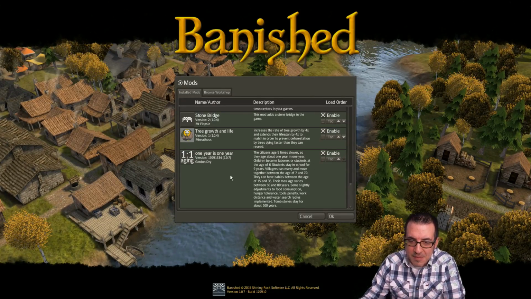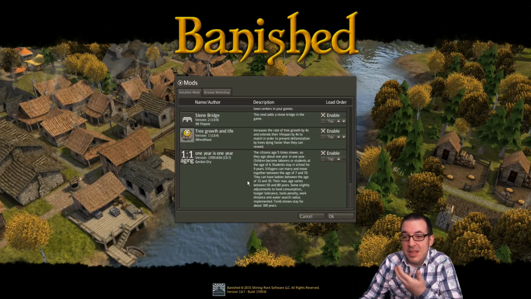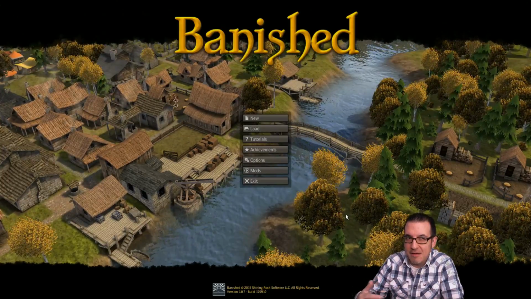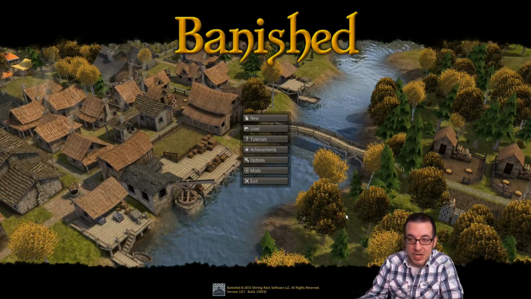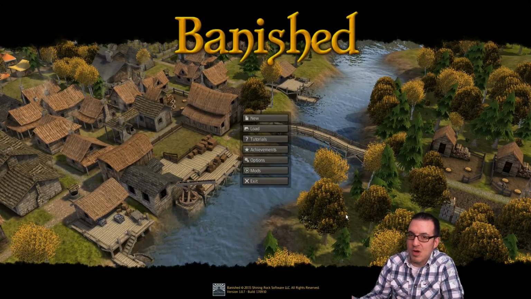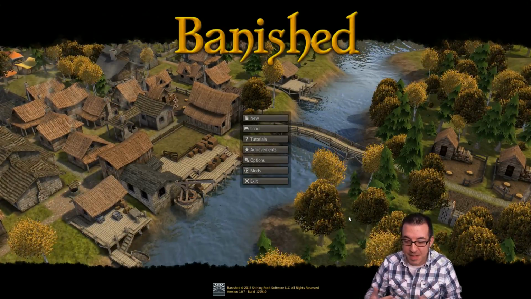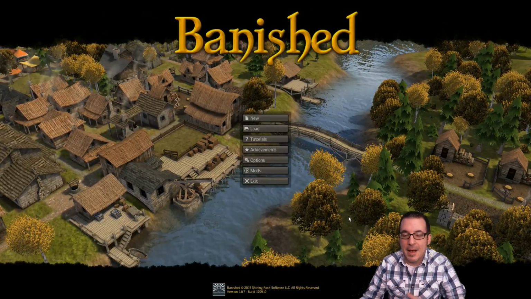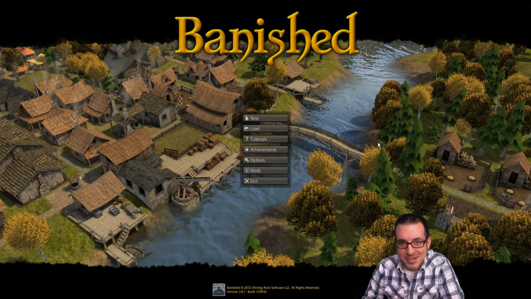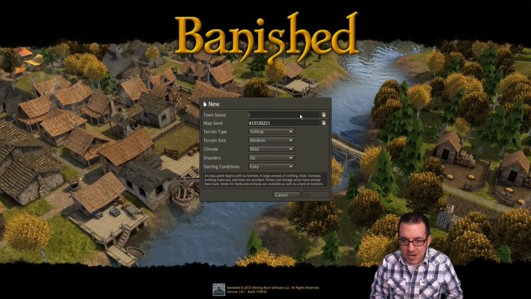And then the big one really that makes the biggest difference in the game is the 1 year is 1 year mod. Basically in the vanilla version of the game, your colonists age basically I think 5 years over the span of one traditional year with the seasons. So this slows that down so that 4 seasons equals 1 year. So people live longer, but it also means that as the children are born, they don't become fruitful members of your society as quickly. So that does slow the game down in some ways.